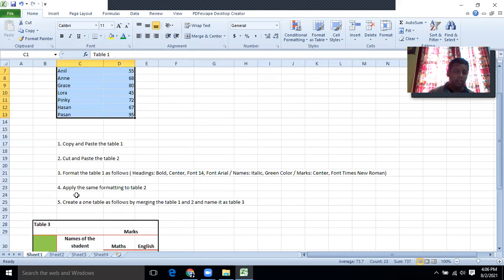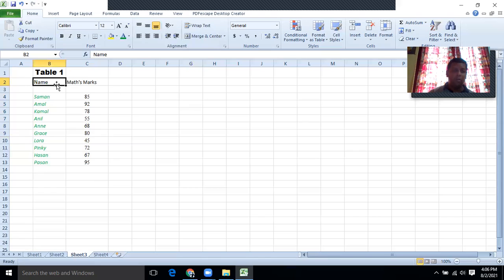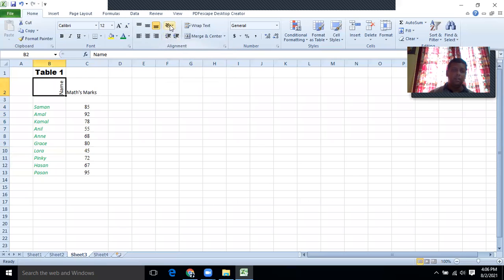Then if you want to change the direction of these fonts inside the cell, you can use this one. See?